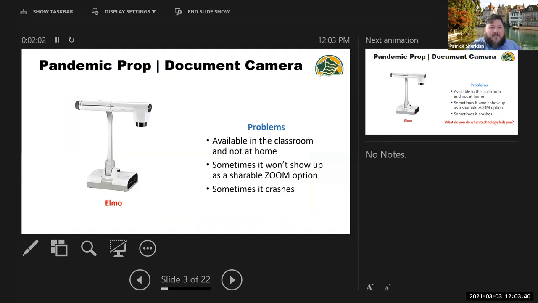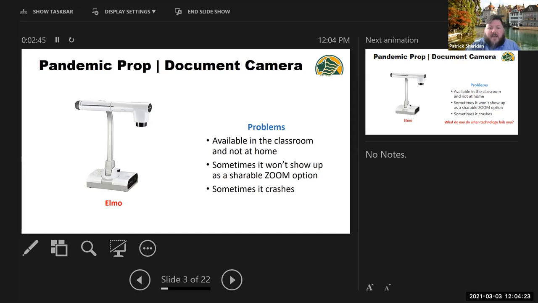So I found myself in the Zoom room trying to communicate these big structures and equations to my students. For the first time this past fall, I actually used an Elmo. That was my first time using it. I know they've been around for a while. So I would use the document camera in my classroom. And invariably, there was a problem. Sometimes it was right off the bat, when I started lecture. Sometimes we were midway through lecture and the Elmo would shut off, or it would click over to the camera on the computer monitor. And it was very frustrating. There were other situations where the Elmo wasn't showing up as a shareable option on the Zoom panel. So I'm sitting there trying to get going, troubleshooting, wasting time lecturing. It was very frustrating.